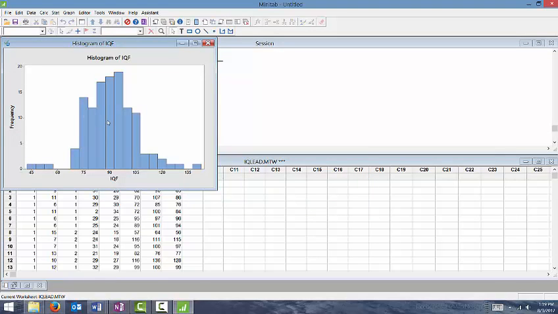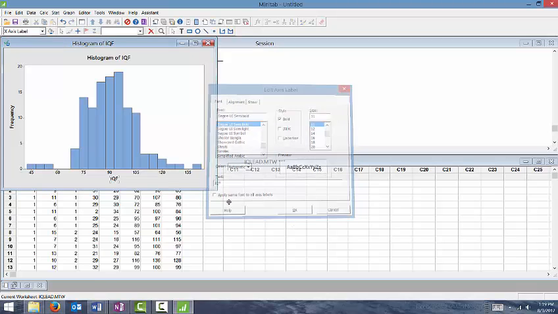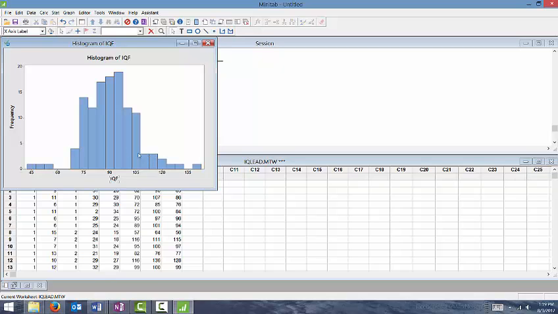So once you have your histogram created, you can also change your labels by just double clicking on them. And so here I've double clicked this IQF label, so I could change it down here, right in what I wanted. You can change what font you're using, whether it's bold, italics, or underlined. You can change the text size, and you could apply the same font to all of the axes labels, which I would probably do so that everything looks the same if you're going to change that. We're not going to change that for now. We're just going to click OK and just leave it the way it was.